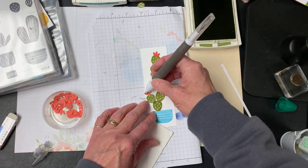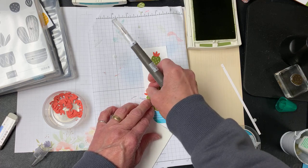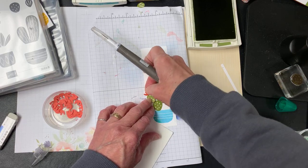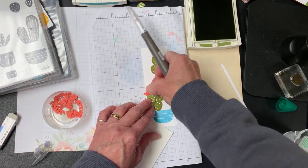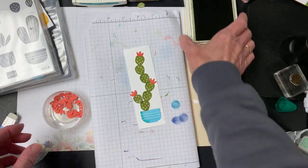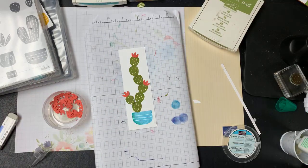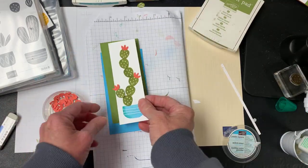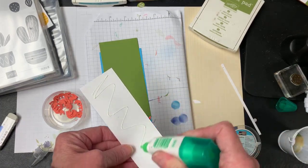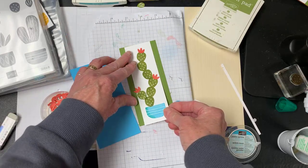I'm going to pop that right down here. And it's going to go off a little bit, but I'm okay with that. I actually really like that look, where it kind of goes into the margins of the card. It's a look I enjoy. All right, let me close up that. And let's glue this down. So I'm putting this on a layer of Old Olive. And the ink is Old Olive, so it should be a nice complement.